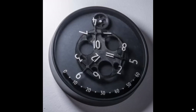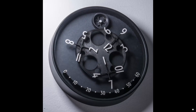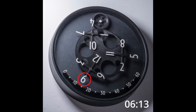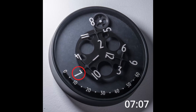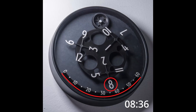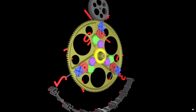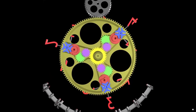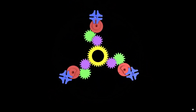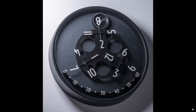From the 3D printing subreddit, I found this 3D printed wandering hour clock by David Kingsman. This is a clock design I'd never heard of before, where the time is displayed by the number representing the hour sweeping across a bottom arc graduated with numbers representing the minutes. The mechanism itself uses three segments of gears, each one ending in a Geneva mechanism to hold the final part in place. It's a confusing design to look at until you know how to read it, but pretty cool once you know what's going on.